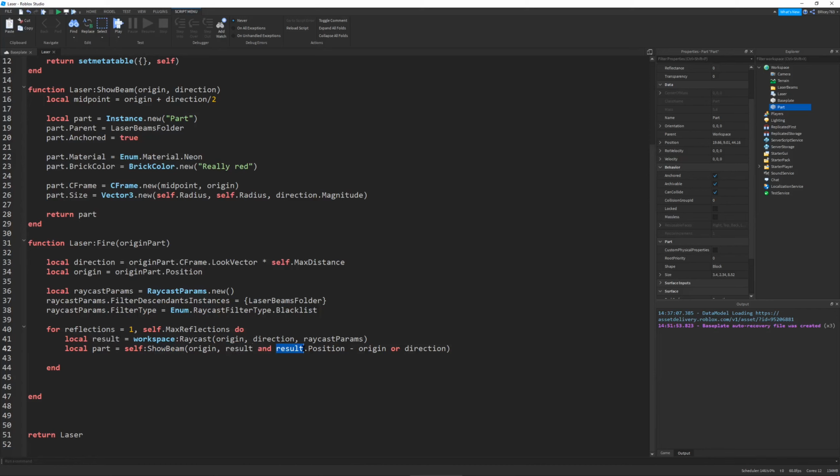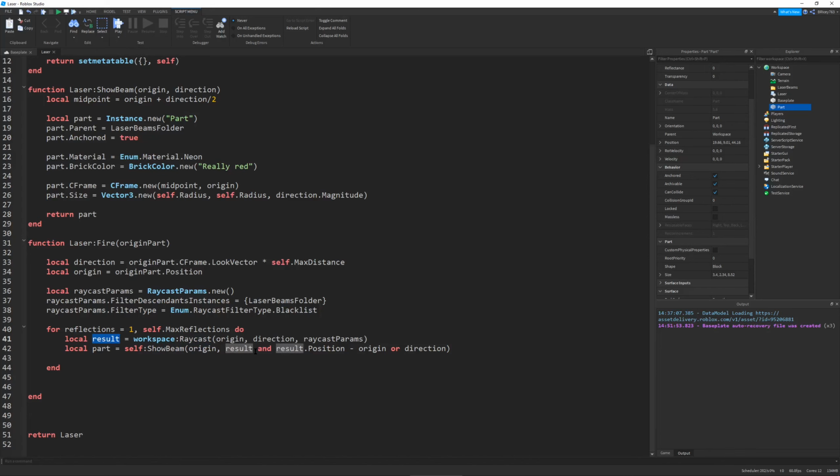So these logical operators actually have pretty definitive functional properties. The AND operator returns the first result if it's false, or the second result. So if the first result's true, then it'll return the second result. So if the raycast result exists, because this workspace raycast function will create a ray, but if there is no part to be touched, then it will not be there.